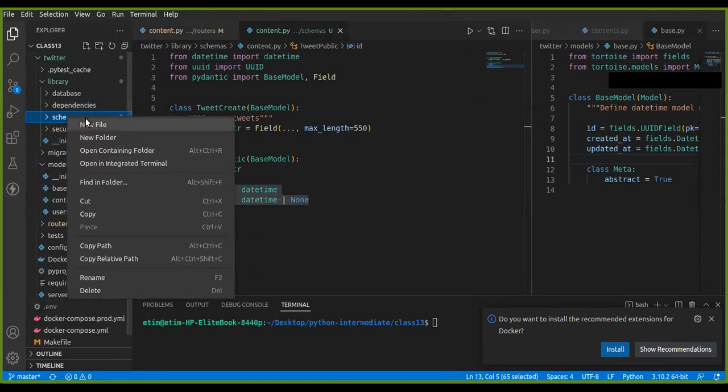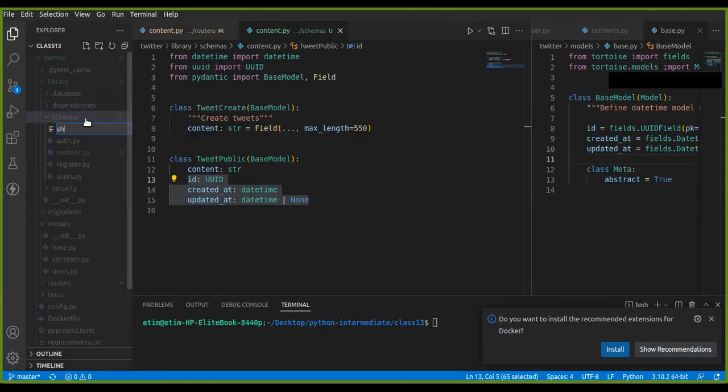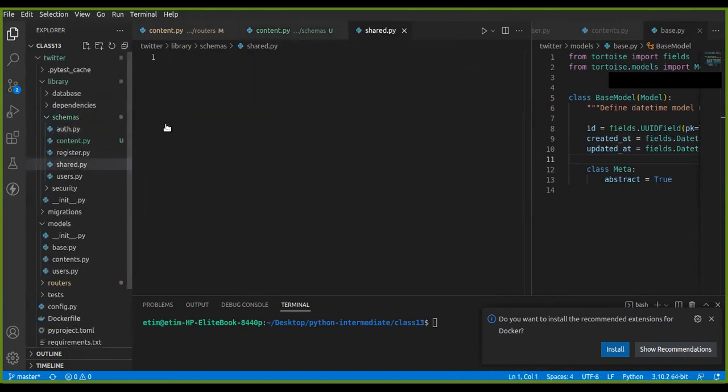I'll create a shared file. I'll call it shared file. Then within this file, we're going to import Pydantic. We're going to import BaseModel from Pydantic.